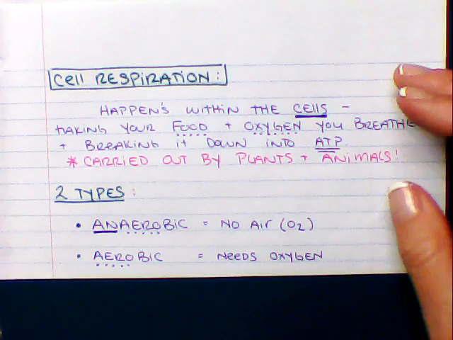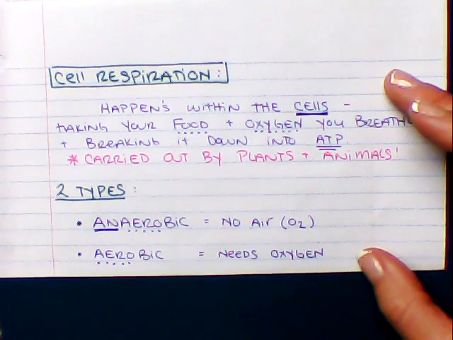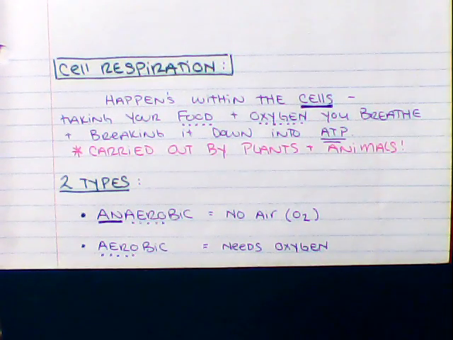There are 2 types of cell respiration that we're going to be talking about today. The first is known as anaerobic, and ana in Latin means not, aero means air. So anytime you see the word anaerobic, it means that it requires no air. Aerobic respiration, aero means air, requires air to actually happen.